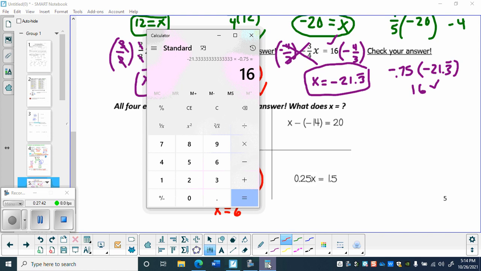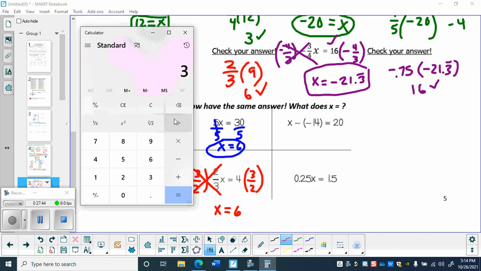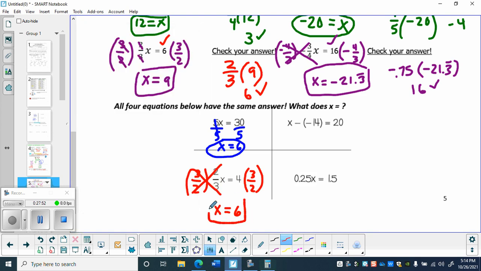Another strategy I'm going to show you guys is you could take the 3/2 in red and get it in decimal form, and now just times that 4, and you still got your answer. So we're on to something here, just making sure we're doing everything right. We got the same answers so far.